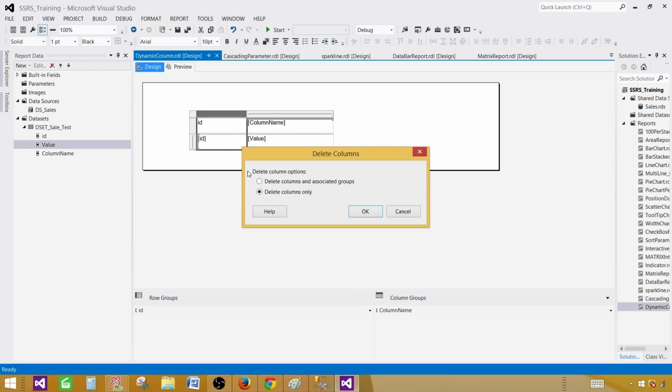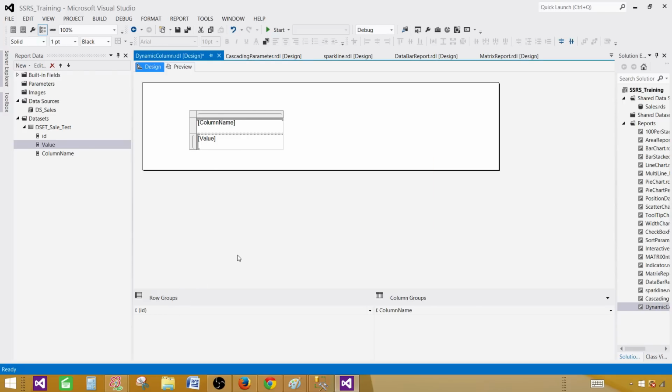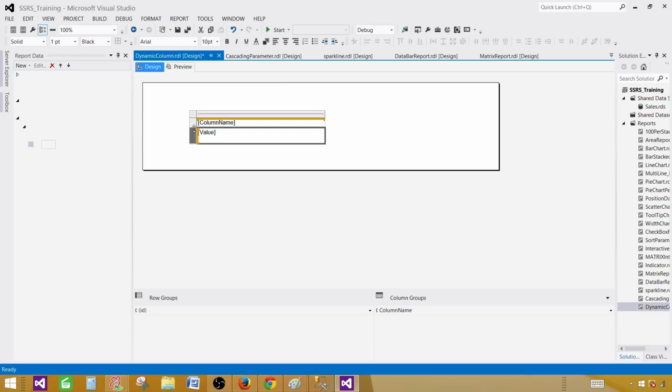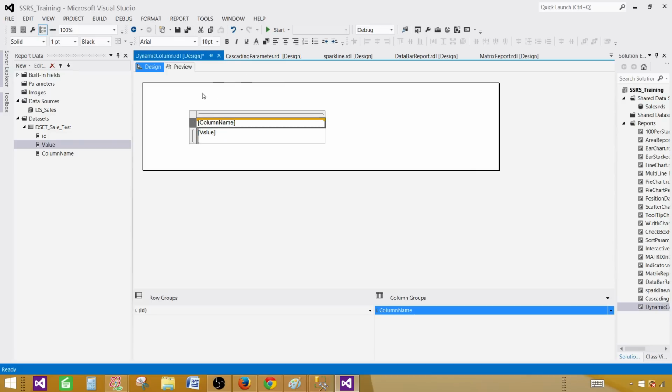I still want to have the logic by using the ID on the rows, but I would like to just delete the column only, so it would not show me. So if you see, row group ID is going to stay as it is. The only part will be delete the column. Hit OK, and you can see that it is still there, but it is dropped from the columns. Now let's color this one, at least give some background color.